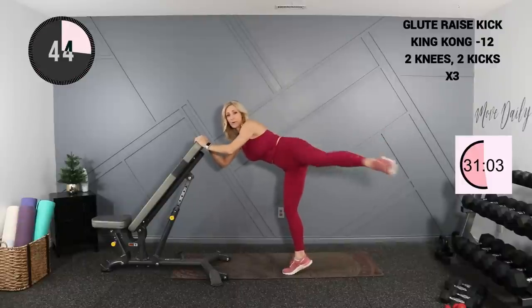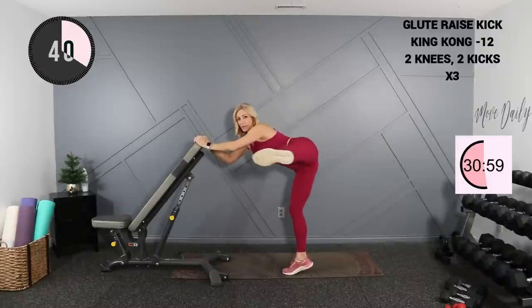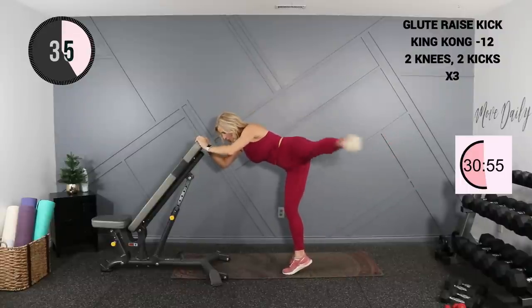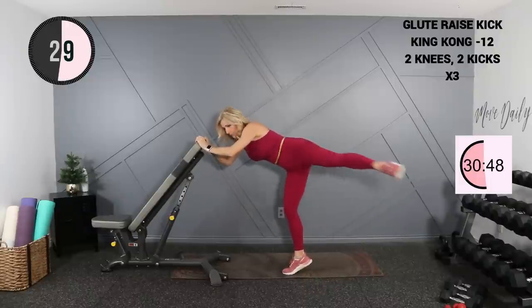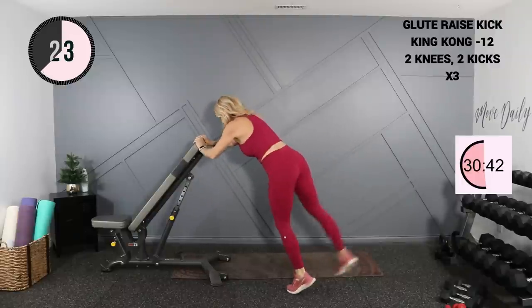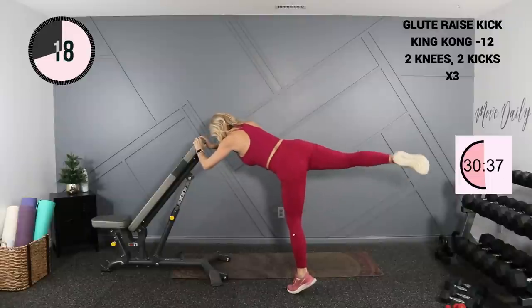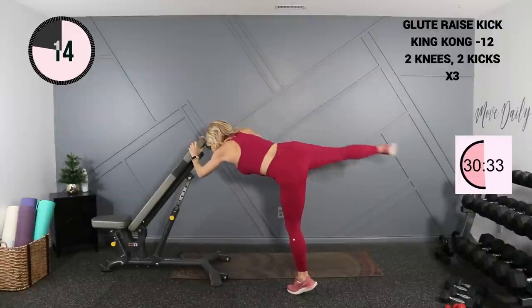So your front with a pointed toe and back behind you. Already my glute feels this. Try to hop up onto that tiptoe for a nice little calf activation here. Three, two, one, switch sides. You could hold onto a wall if you don't have a high back or something.